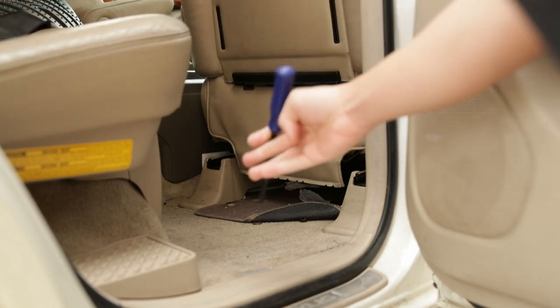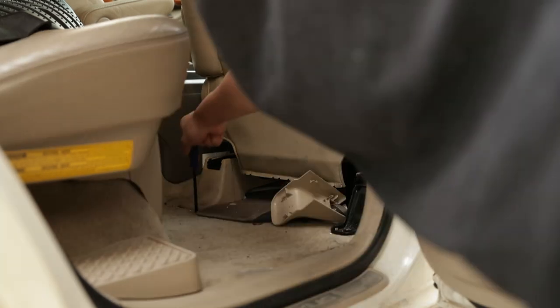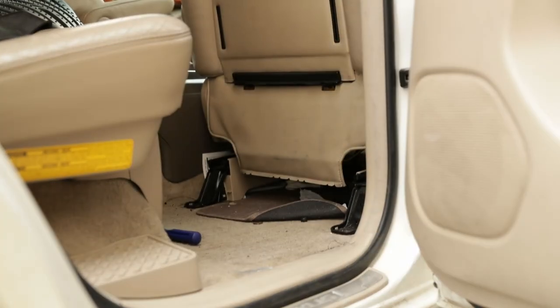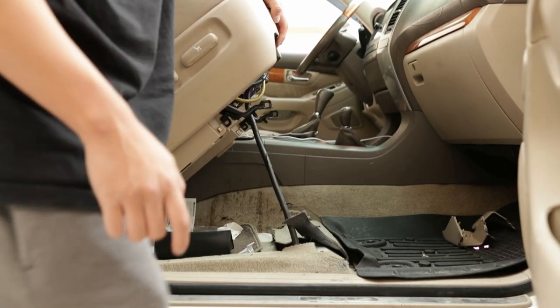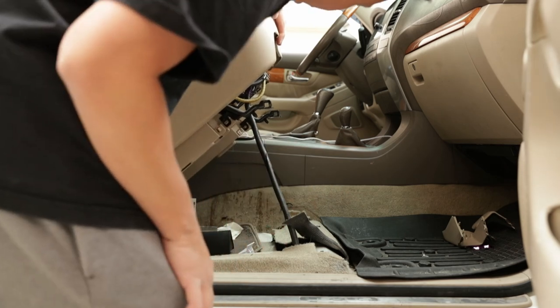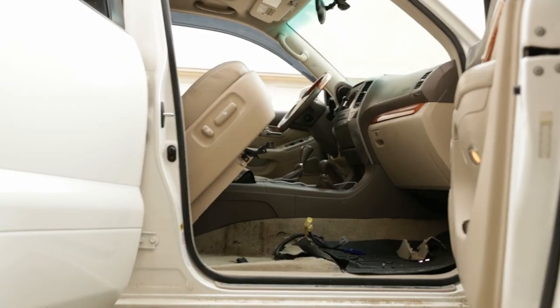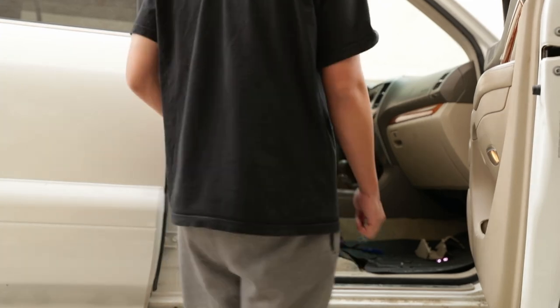All right, so there's gonna be two other caps right there as well that you're gonna pop off. And just like that, you now have it unbolted. Now we're gonna go back to the front side, tilt the seat backwards, and disconnect the harnesses under it. There's gonna be three plugs that you're gonna have to take off, and they're pretty much in the front right section on the passenger side. Once you get the harnesses unplugged and unclipped from the bottom of the seat, now you're ready to pull it off.